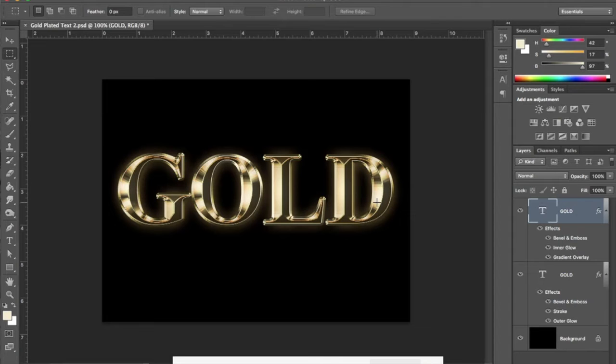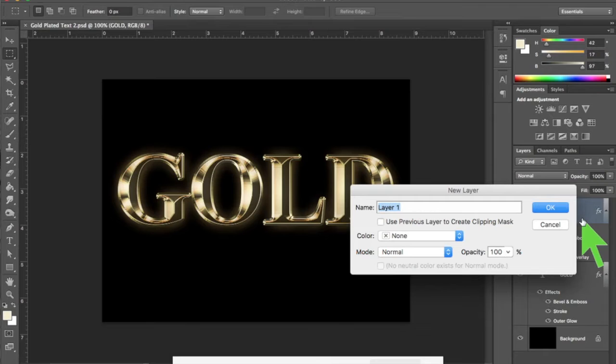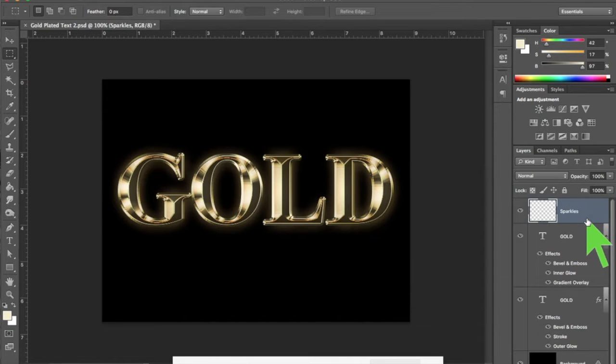It says click on the text copy layer in the layers palette, which I've done here. Let me get my big green arrow, maybe that'll help. Then press the keyboard shortcut Command-Shift-N on the Mac, and then I'm going to name that Sparkles. Okay, so I've done that. Let's flip the page here.